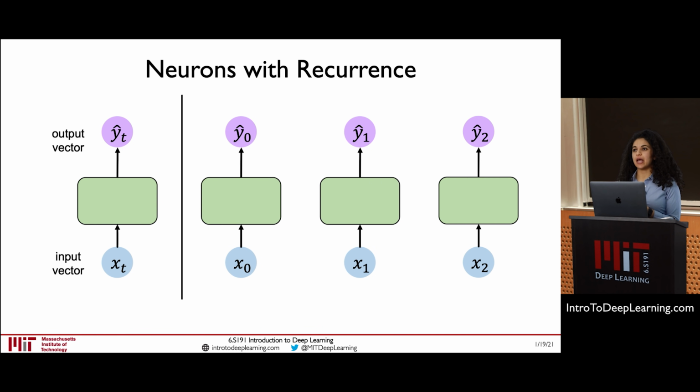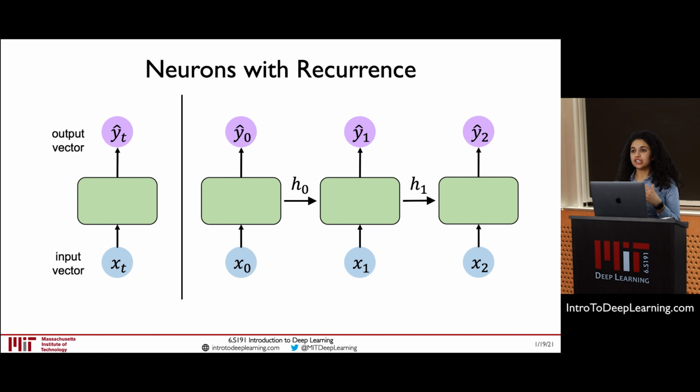What we really need is a way to relate the computations and the operations that the network is doing at a particular time step to both the prior history of its computation from prior time steps, as well as the input at that time step, and finally to have a sense of looking forward, to be able to pass the current information onto future time steps. So let's try to do exactly that. What we'll consider is linking the information and the computation of the network at different time steps to each other.